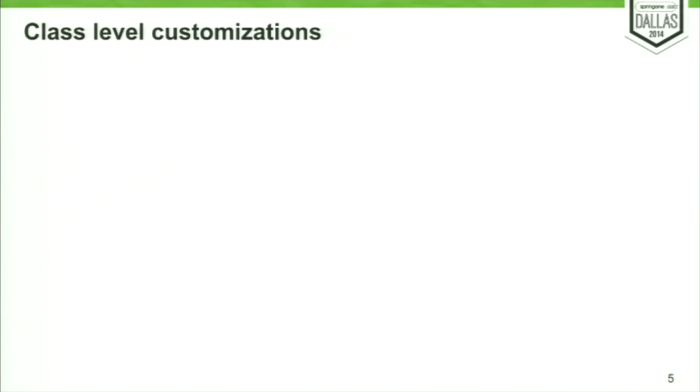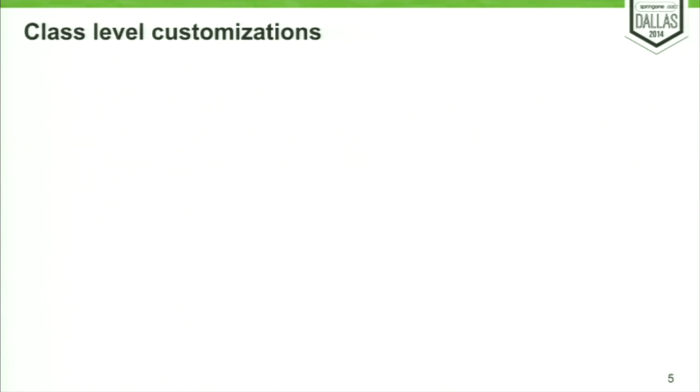The first thing that we've added in Spring 4.1 is class-level customizations. If you're using the caching infrastructure already, that's something you may have done in the past by putting, for instance, the Cacheable annotation at class level with the name of the region to use. What that would do is basically apply the cache aspect to all public methods of that class. The advantage of doing that is you can share the cache name, so you don't have to repeat the cache name over and over again.